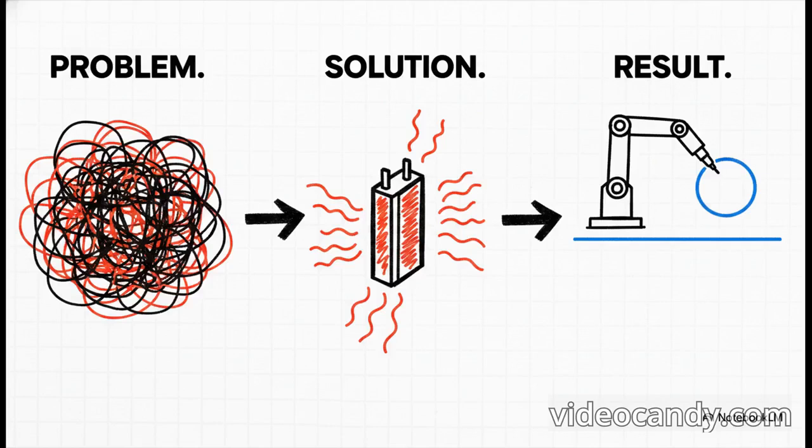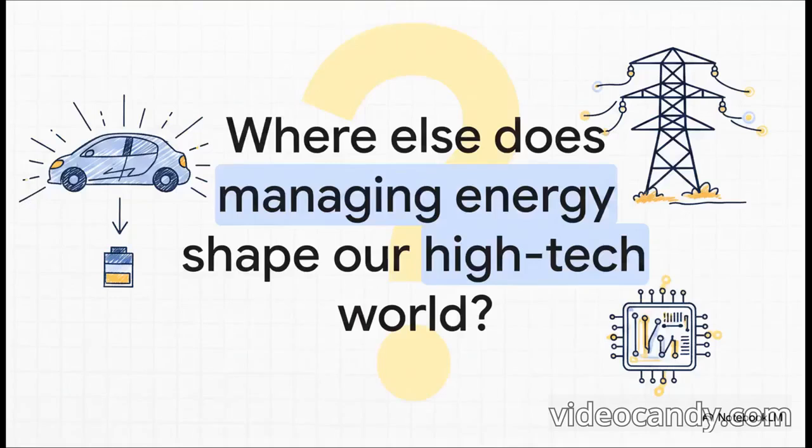So, let's just recap the journey. We started with a system in chaos. We figured out the root cause was regenerative energy flooding the DC bus when the motor slowed down. And by using the right tool, the braking resistor, to safely get rid of that energy, we turned a volatile power problem into a stable baseline, which unlocked true precision motion.